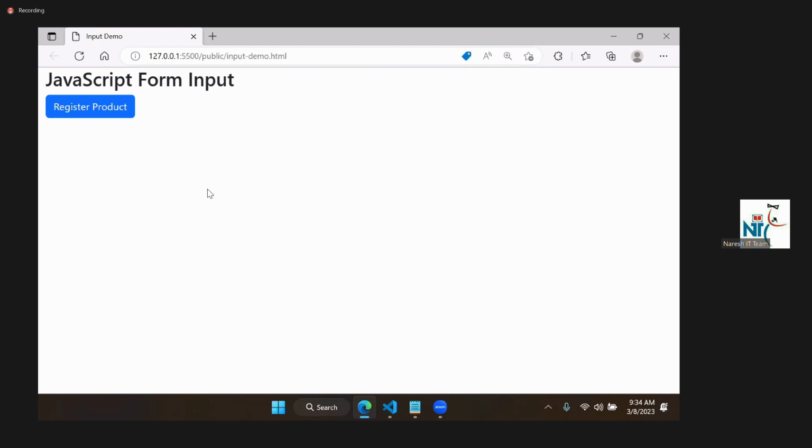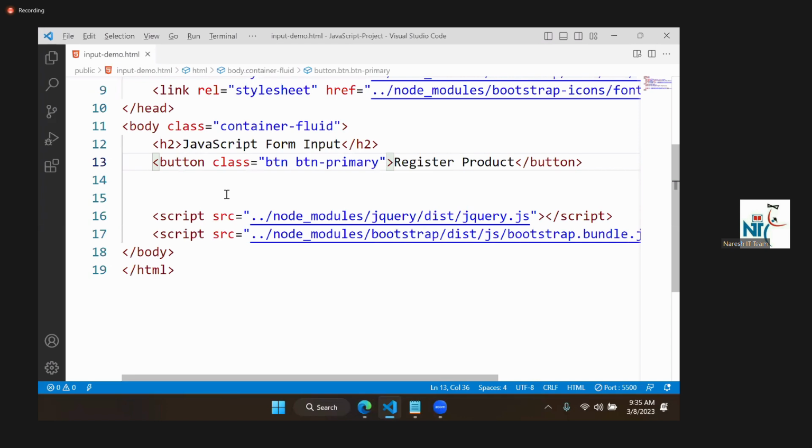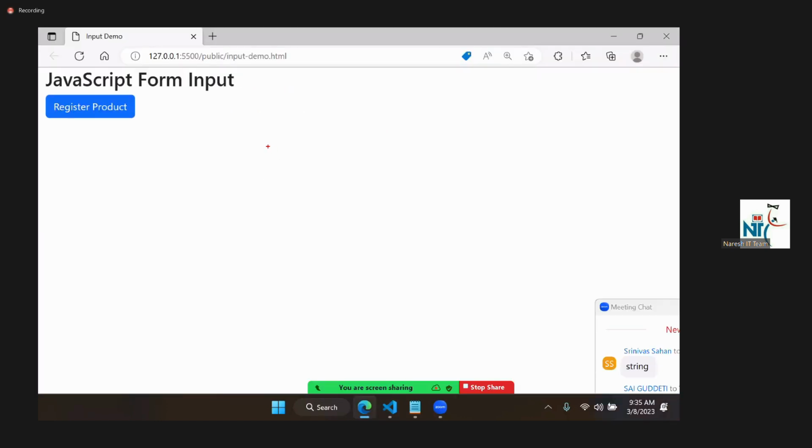should come, just like the prompt yesterday. But prompt was inbuilt. That prompt will contain only a text box. But now we want input from the user through various elements, right? He wants a text box, he wants a radio, he wants a checkbox like that. In that case, what we will do here is design our own prompt. Actually, for that in Bootstrap, we have a component called modal.